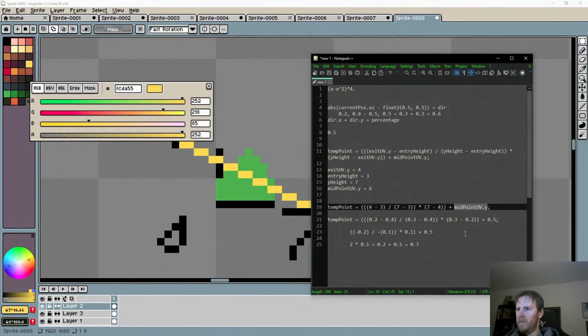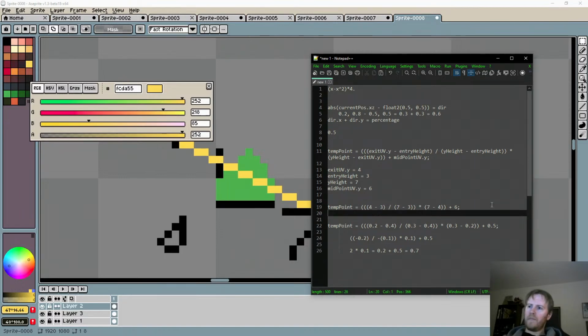Wait, what? Yeah, that's the entry. So this is now 1 divided by 4 times 3 plus 6.